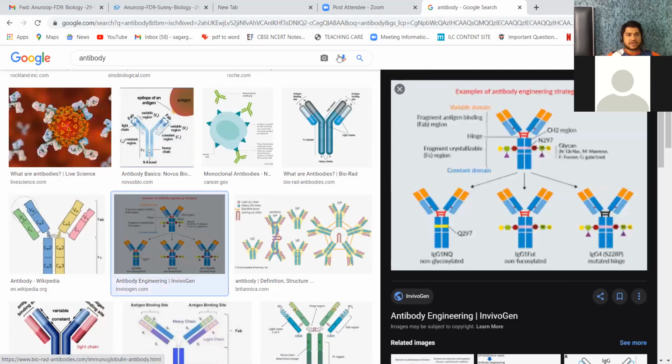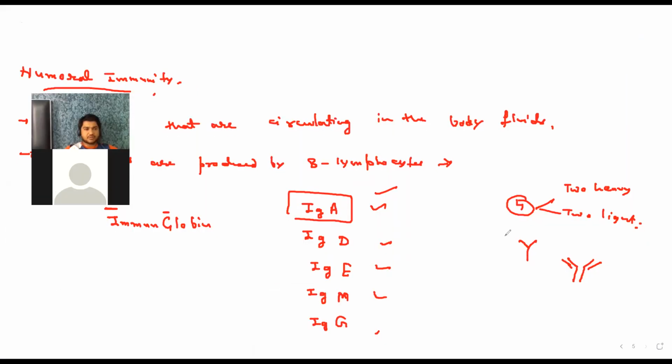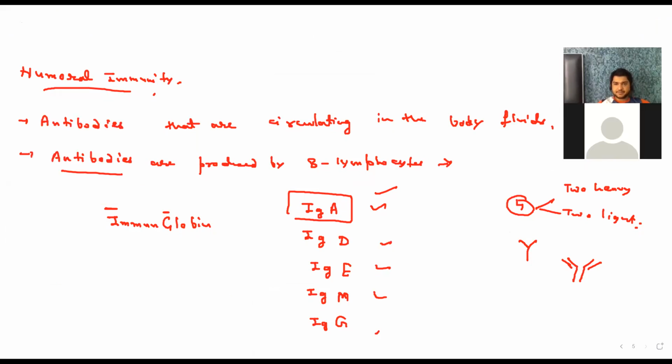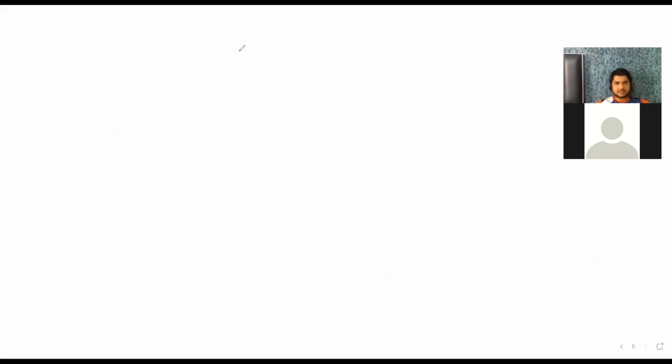Okay, got it. So it is about the humoral immunity, am I right? So humoral means all the antibodies are in the what? In the body fluids, in our body fluids, right? Okay. Now, the next one is known as cell mediated immunity.